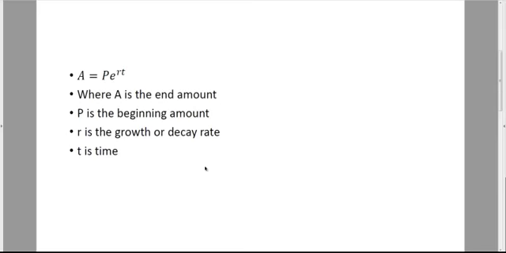We'll first look at our equation. A equals P times e to the power of rt, and our e is a number, and I'll write out the first few digits of e. It is an irrational number, so this will go on forever, but it will be 2.71828. And this is a number that we'll see again and again when we look at natural growth or decay with the population in cities, with doubling or anything else. It comes back to 2.718.